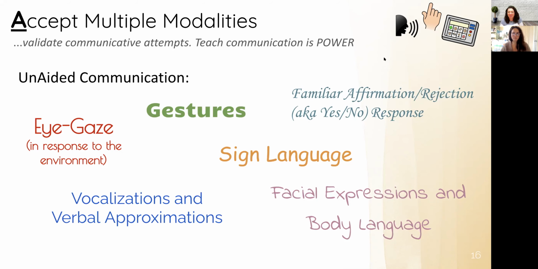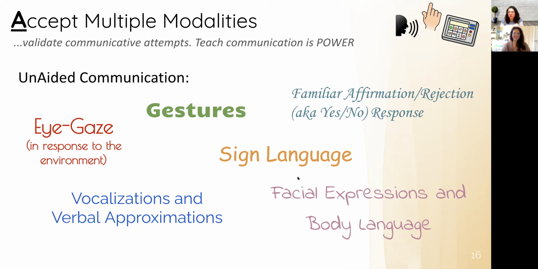We've talked about this a couple times before, but we're going to review it. You've probably used some unaided communication throughout your day. I know I do. I use gestures a lot whenever I'm talking. You can use your head to say yes or no, to respond or reject something. You will use your eye gaze. I don't know how many times I use my eye gaze with my kids and give them the look, and they know they need to settle down and stop what they are doing. Sign language, I use that all the time. It's kind of innate with some of my kids, like more and stop. If I want them to stop something, my hand comes out and signs stop, and they know mommy's had enough and it's time to stop.